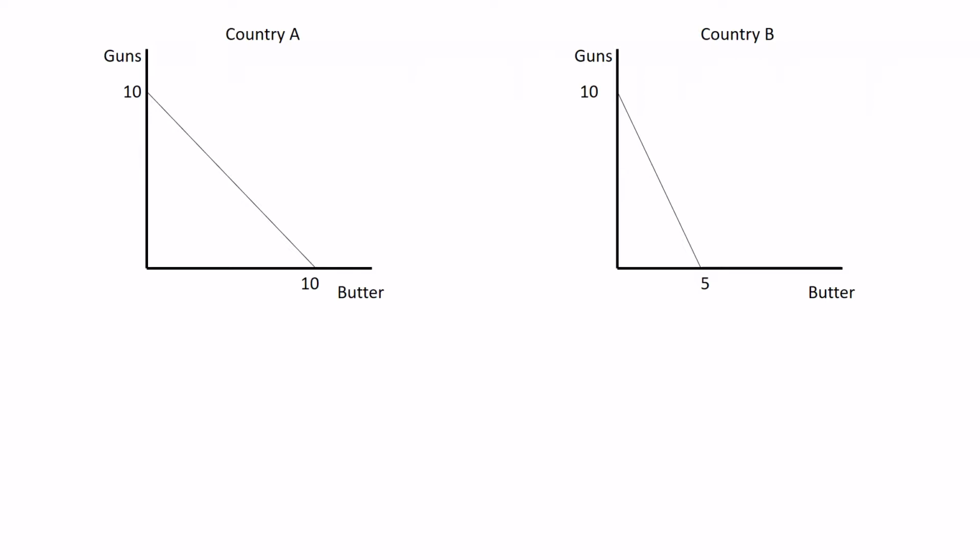You get those PPFs. In this case, and often, I simplify it to a straight-line production possibility frontier, suggesting a constant marginal cost. We could repeat all of this upcoming analysis with increasing opportunity cost, but it would get significantly less simple. So, one thing to note is that country A has an absolute advantage in producing butter.